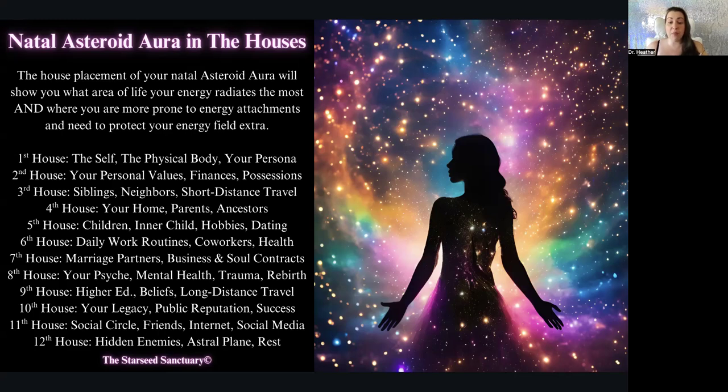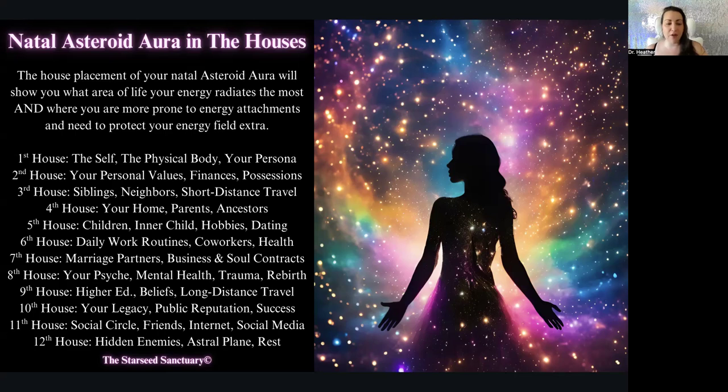Now, kids have a bit of a lighter energy to their energy field, I would say in general, but they're not free and clear of attachments. Sometimes they have stuff that comes through their energy fields too. So connecting with hobbies and play is something you might find helpful for aligning, freeing and clearing your energy field. You want to be mindful of dating here with this natal asteroid aura placement, making sure you're interacting with people that uplift your energy, that aren't pulling or siphoning your energy.